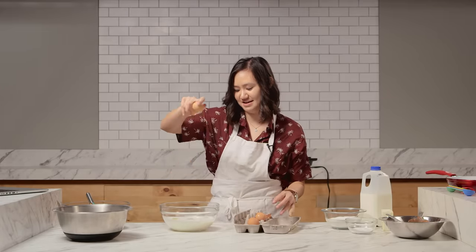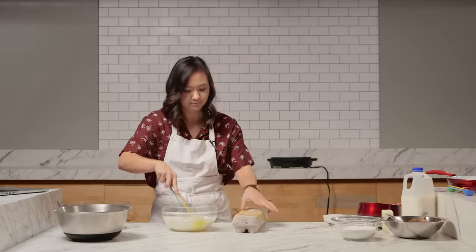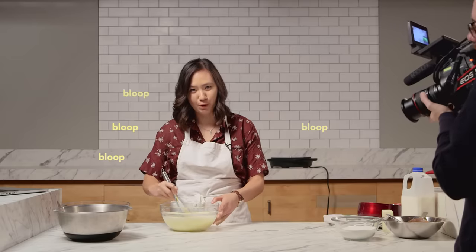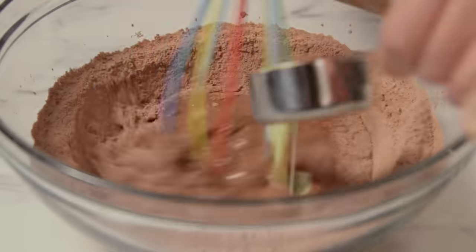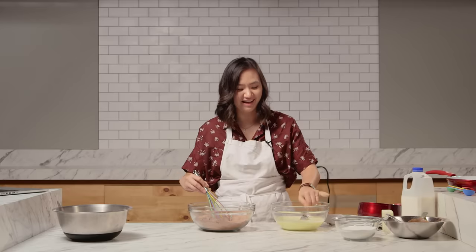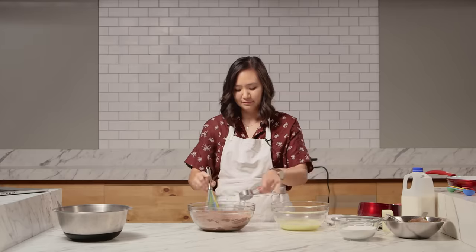So I'm mixing the eggs and the milk together, and then we're gonna slowly incorporate it into our dry ingredients. All right, here we go. Looks like you're being fancy. I'm not trying to be fancy. I have a broken pinky and I can't get egg juice on it. Feels good. Get it all incorporated.